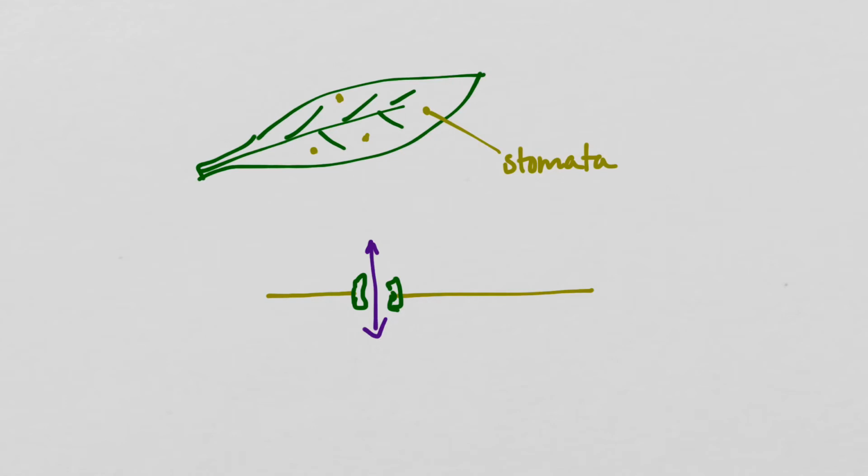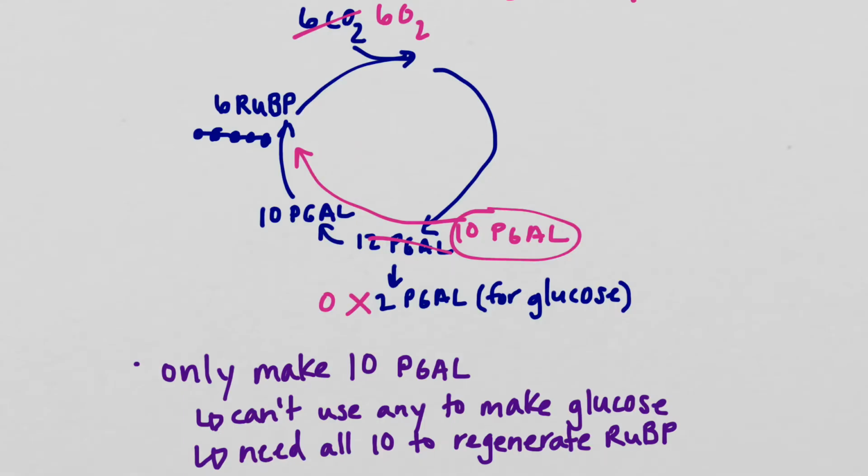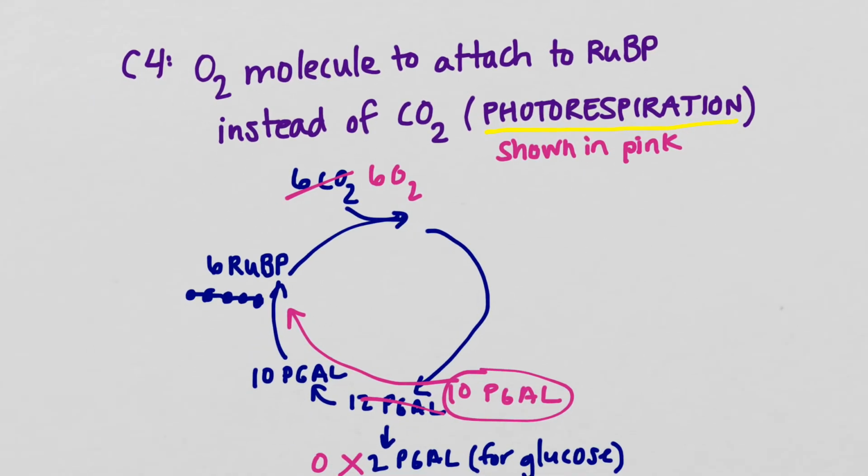But as we know, above that we have our spongy mesophyll, and usually there's space between the actual mesophyll cells. That's why it's considered spongy. And the space between the cells allows it such that air can enter. So you can have your CO2, oxygen, and also nitrogen that can come in. And we need CO2 to be able to do the typical Calvin cycle. And not all plants are going to have adaptations to help them combat this issue of photorespiration. And if you recall, photorespiration is what happens when you have oxygen that is going to try to bind with your RUBP because there is no CO2 available. And when that happens, we can't create any glucose.